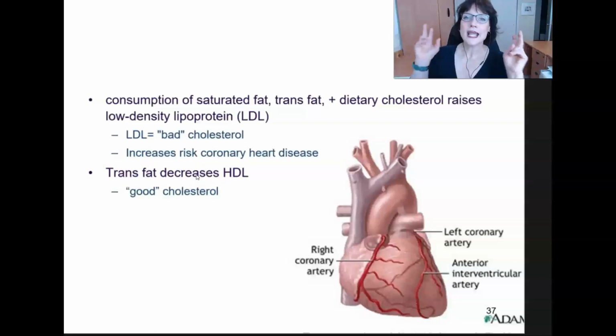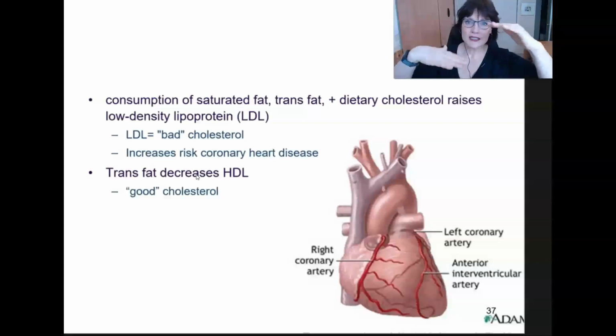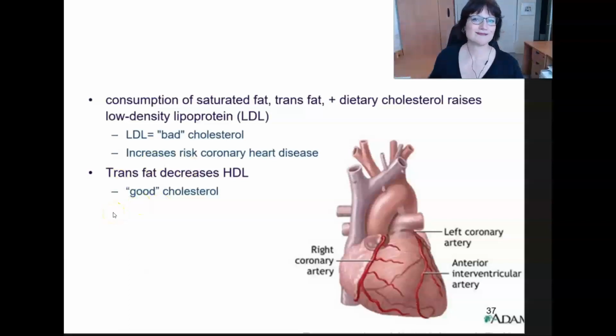And the trans fats will decrease the HDL, which is the high-density lipoprotein. The high-density lipoprotein is what you want. Trans fats will reduce it. So on a blood test, if you ever get your cholesterol levels done, it will tell you the HDL versus LDL ratio, and you want to have a high ratio of HDL and a lower ratio compared to the LDL. Okay. HDL, good. LDL, bad.